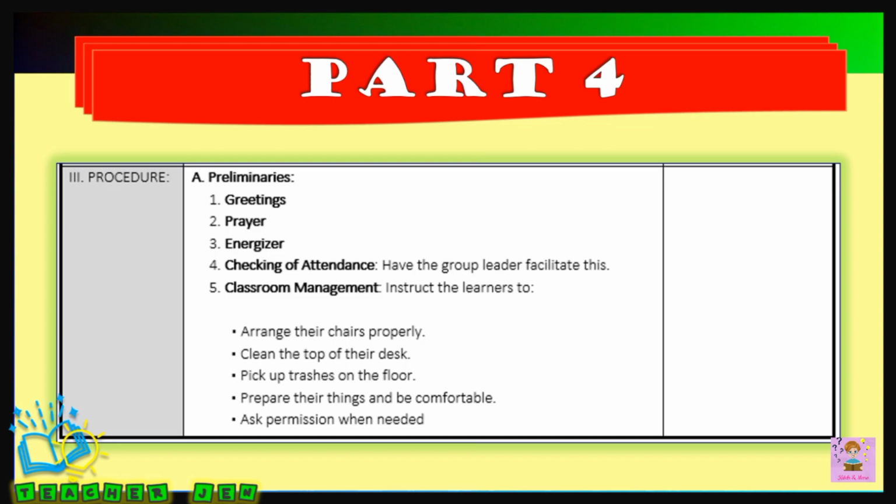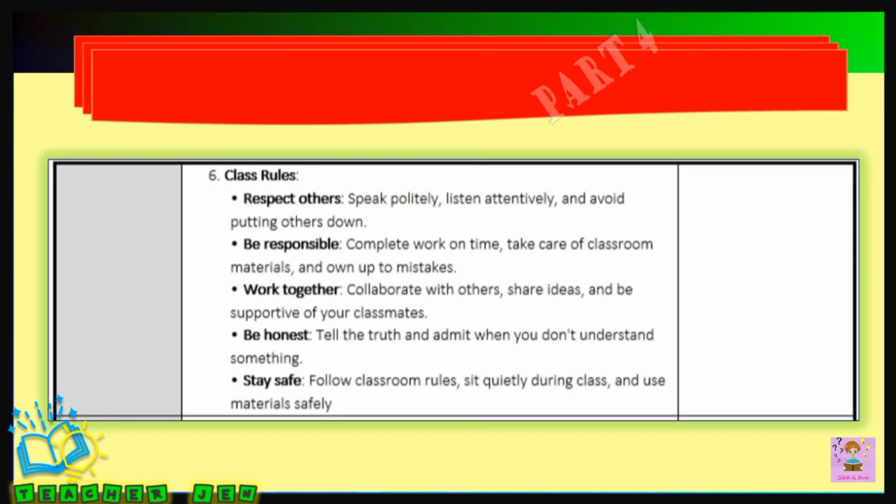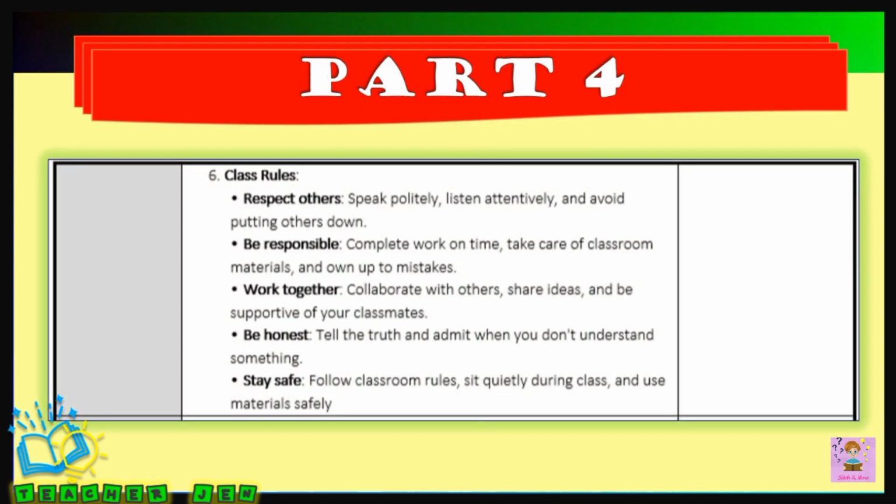Then checking of attendance. This is very important because it allows us teachers to monitor our students' presence, track possible patterns of absenteeism, and provide necessary support for them. Then we have classroom management here as well as class rules. Through this, we can help create a positive and productive learning environment. We can maintain order, minimize disruptions, and maximize instructional time and foster a sense of community, discipline, and responsibility among our learners while we provide them with consistency and fairness in the classroom.